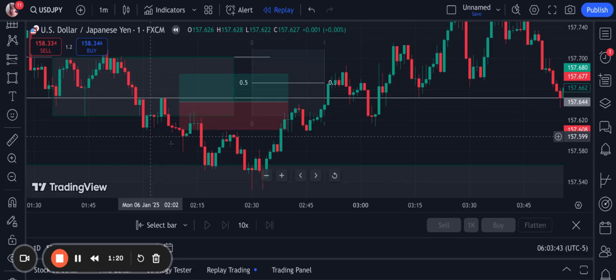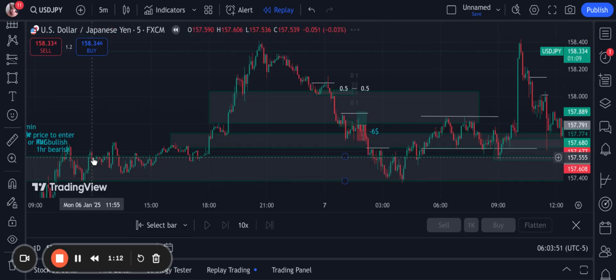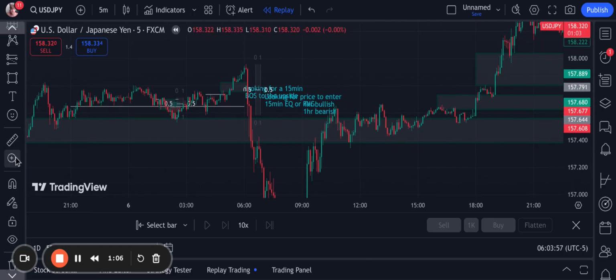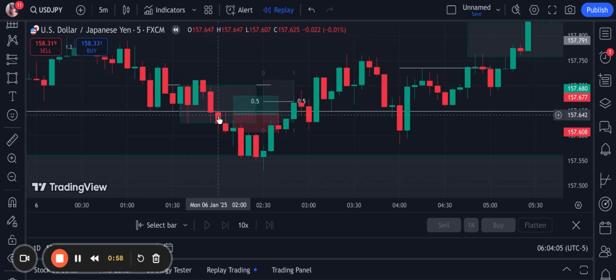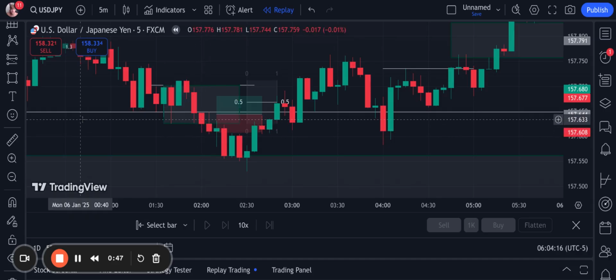And it ended up going down into the fair value gap and moving up for a pretty long time. But I wouldn't have been able to take a trade off of that information anyways because the 1 hour had closed below that low. Excuse me. But yeah, on the 5 minute time frame, within this 5 minute candlestick, which is where I took the trade at, it had closed below this low, which invalidated the first trade I did as well, before I knew that the 1 hour bearish candlestick had broke to the downside.